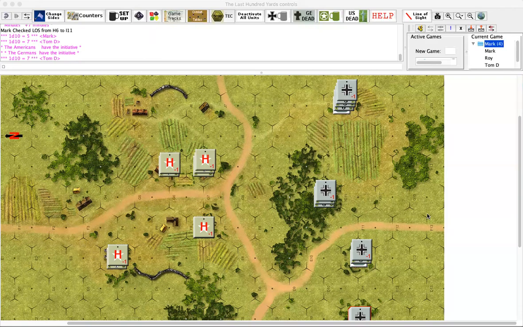It lets him activate up to 2 platoons from the active company. Okay, so both of these platoons could activate. Right. So in this mission, it's all of them. But in other missions, it might be just a couple.